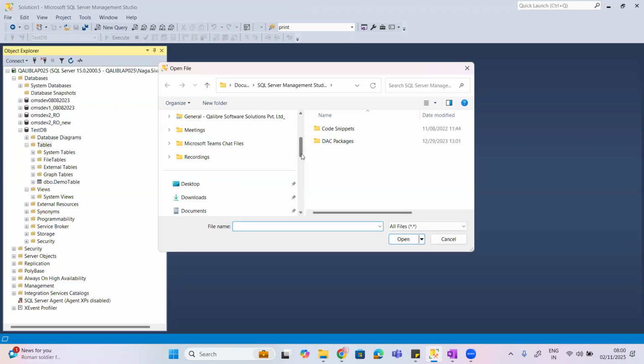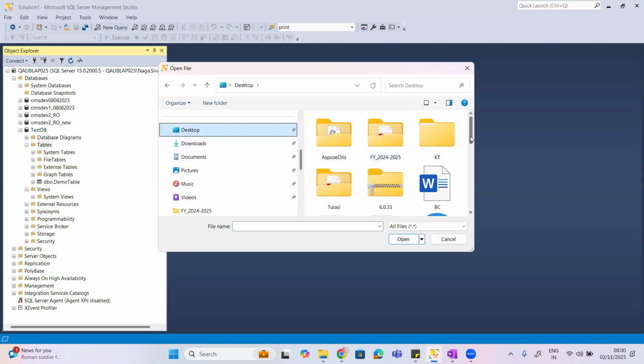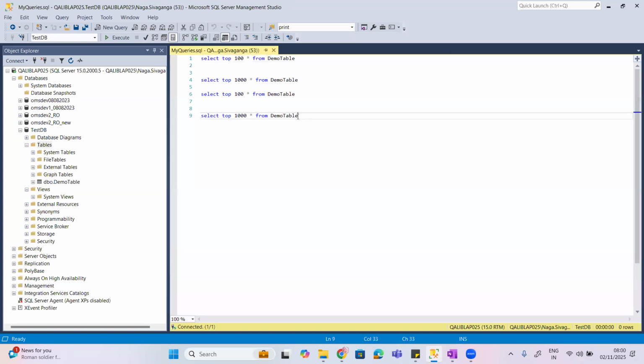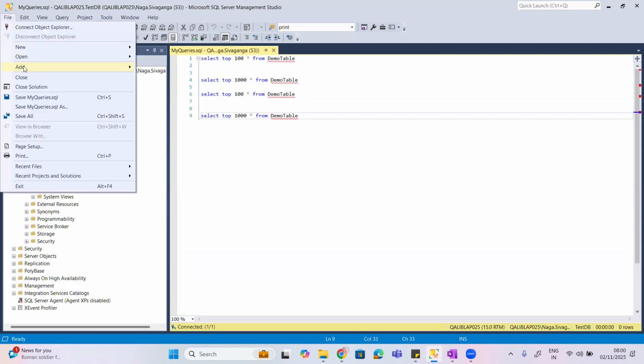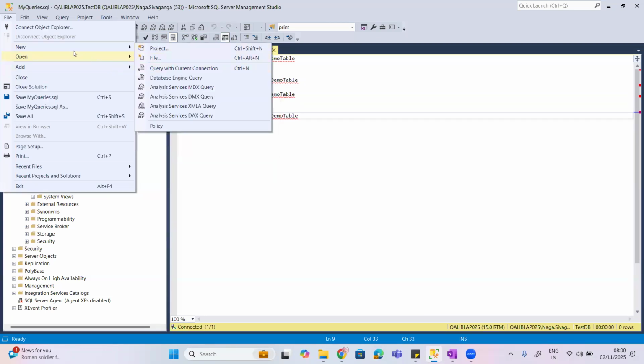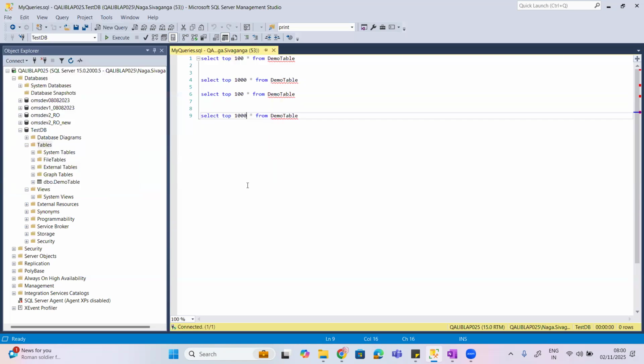Choose the file. Similar to any other editor, any other notepad, you can store my queries, and then it will open all the queries for you. So let's say you have written 100 lines of queries and you just want to store them and reference them later, then you can store those queries. Okay. And under the File menu, we will not have much. You will be able to open a file or create a new file. All those things can be done from here.